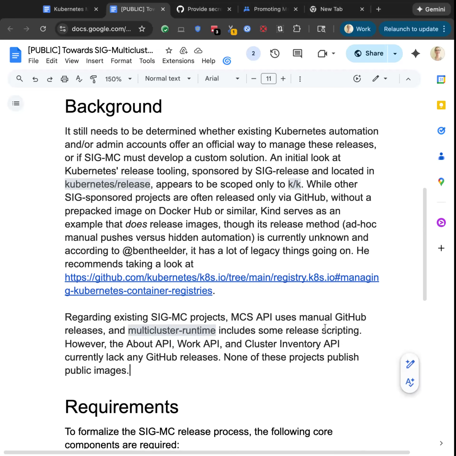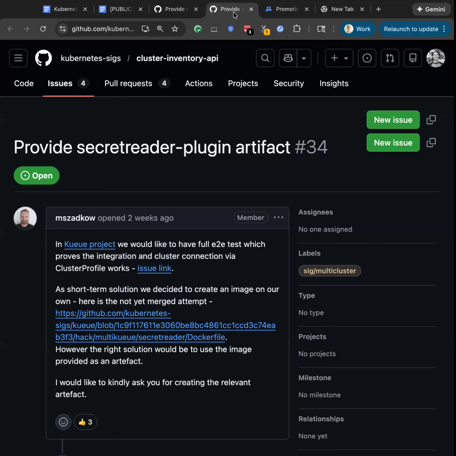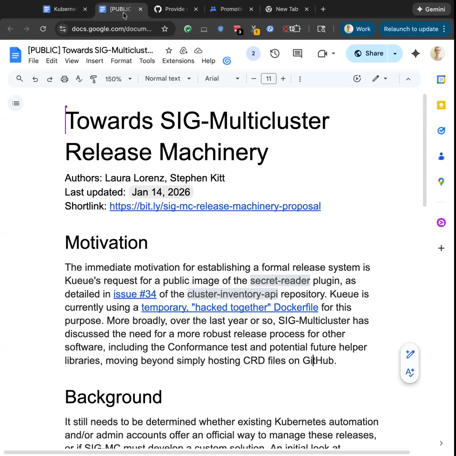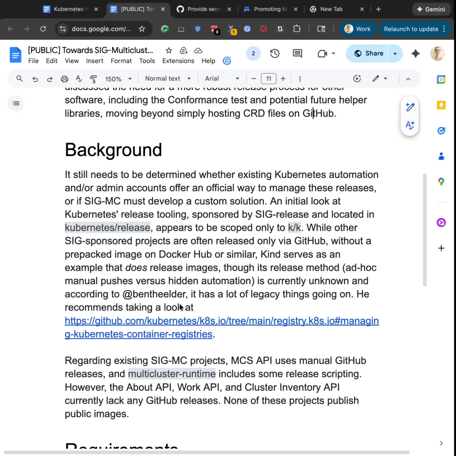And then my priority is basically this cluster API or cluster inventory case because it's being directly asked for. But if there's something else that should be on the high priority list in somebody's mind, then please tell me or open an issue or something. And that's kind of what I wanted to say.